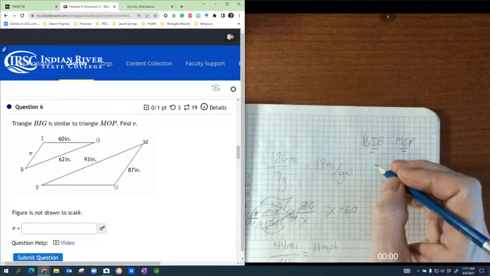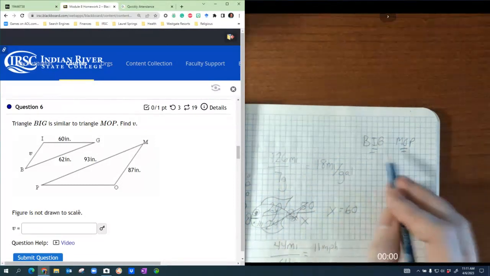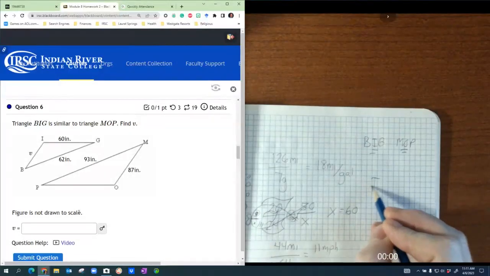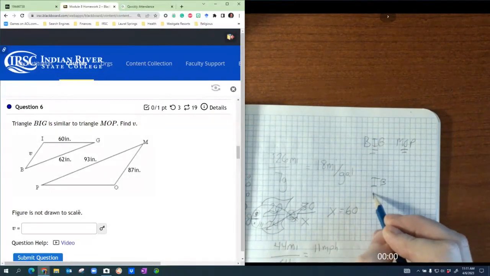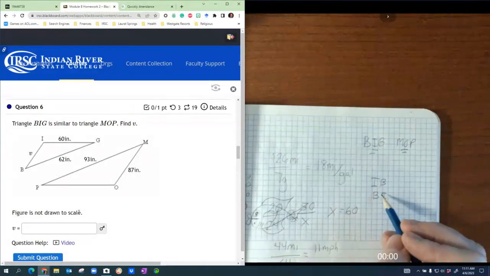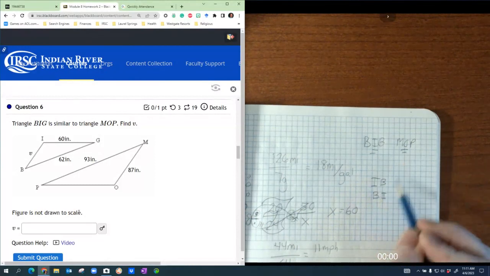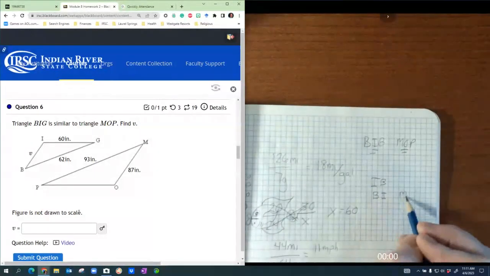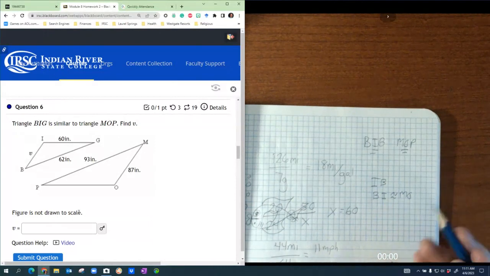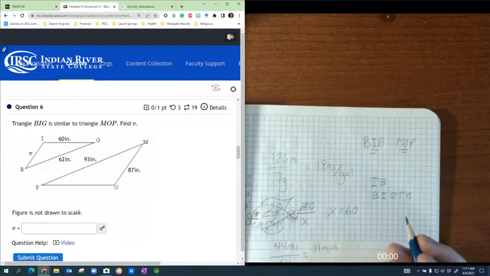So if I have I and I have O, and I'm looking at these values, I want to have a relationship. Okay, so if I look at IB, or BI, however I like to look at it, depends on which direction I look at it. You can go ahead and recognize that BI is the same thing as MO. So I'm going to go ahead and look at MO. They're corresponding sides, I should say. Okay, so I'm looking for corresponding parts. This is geometry at its finest, okay?